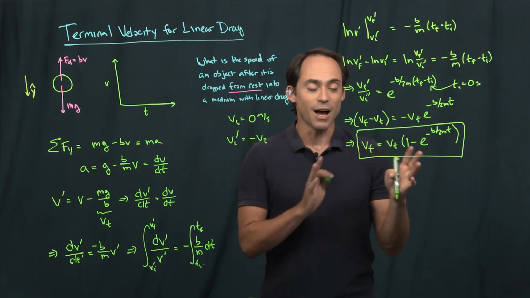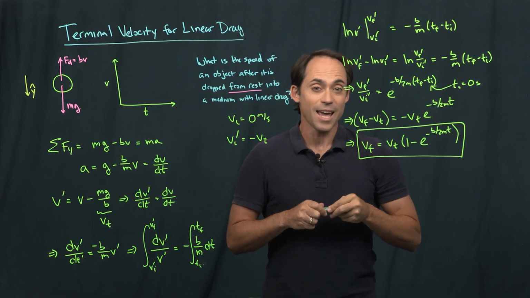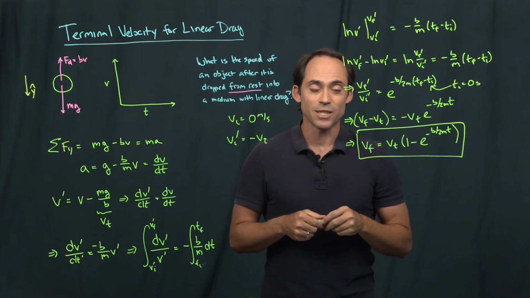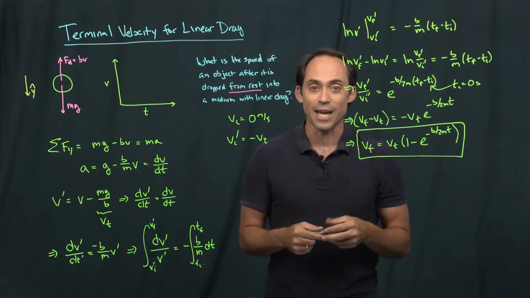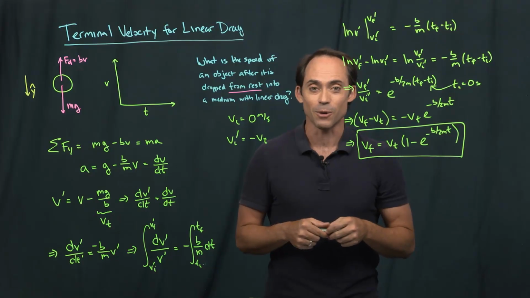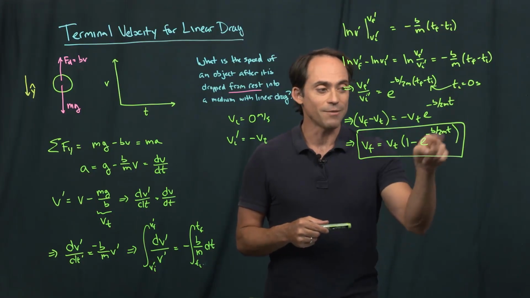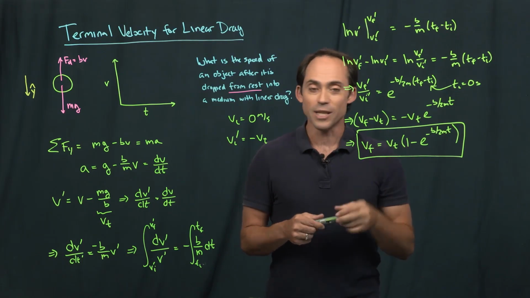Now, this is a very common expression for any kind of process that has a decay aspect to it, whether it's radioactive decay, or in this case, the slowing down of the speeding up, I should say, the slowing down of the acceleration over time. You often have this sort of declining exponential term with an asymptotic value, which is the terminal velocity. So let's look at it at a few times.